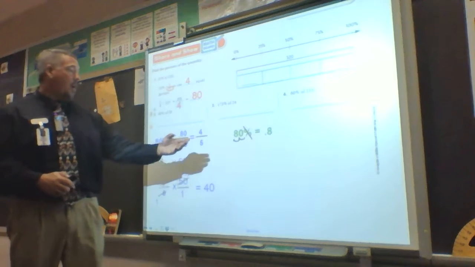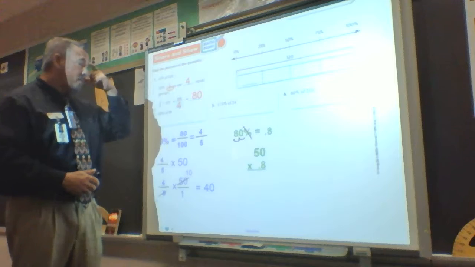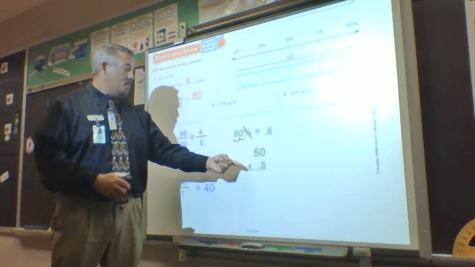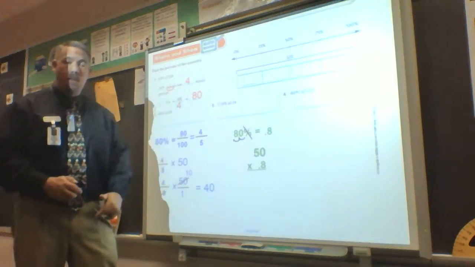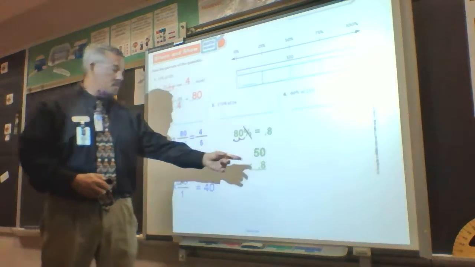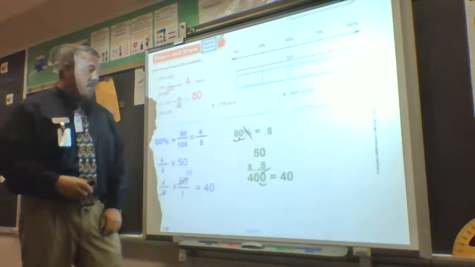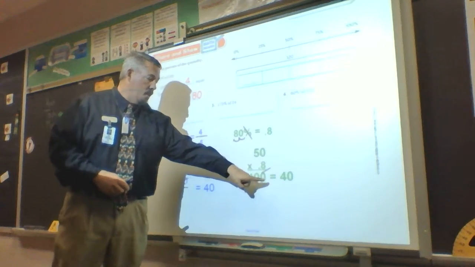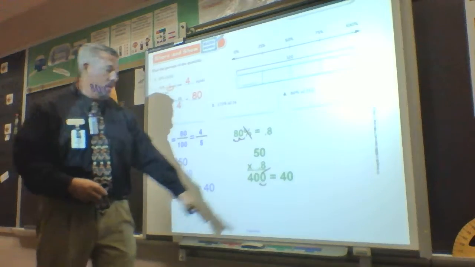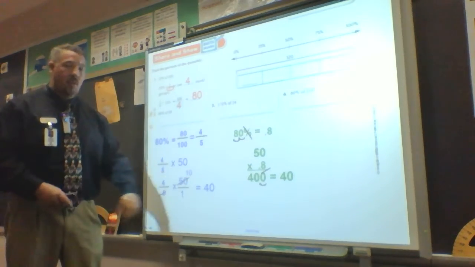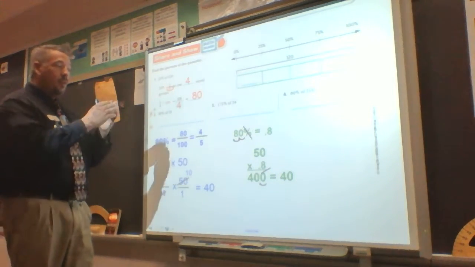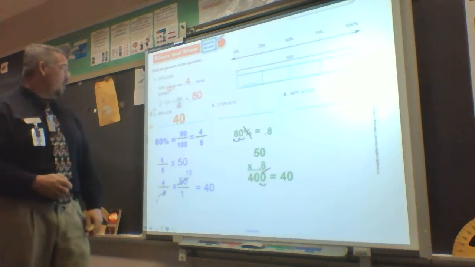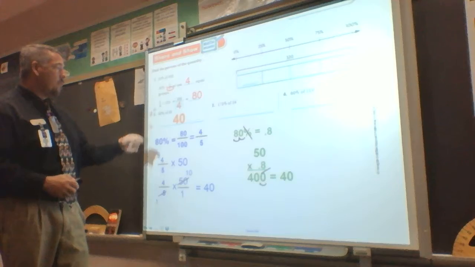When I look at my decimal points then, I have my 50, which came once again from problem 1, times my decimal point of 0.8. I multiply the digits, 8 times 0, 0. 8 times 5 is 40. 1 decimal space, so I move it from right to left 1 time. Once again, same answer, 2 paths to get there, but I still get to the same point. So my answer is 40 for question number 2.